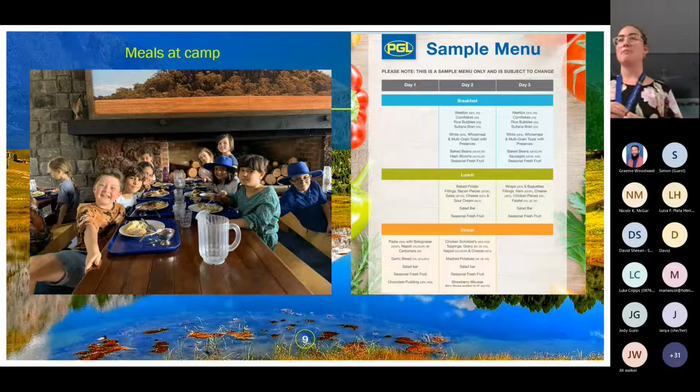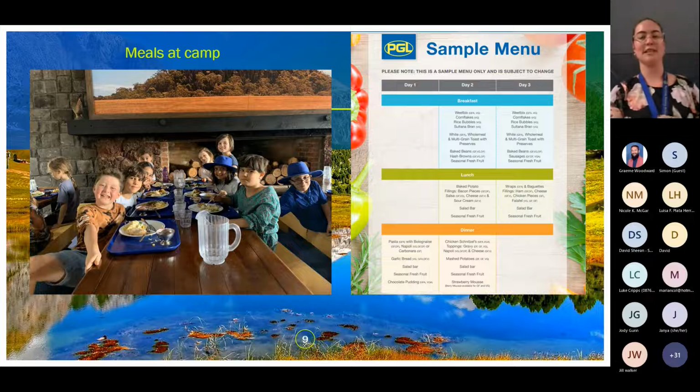In the permission note and medical form, which is now live on Central, there will also be an option for a section where parents will put in dietary requirements, any particular requirements as far as food, so that teachers in advance are well aware of any information we need to pass on to the camp regarding that.